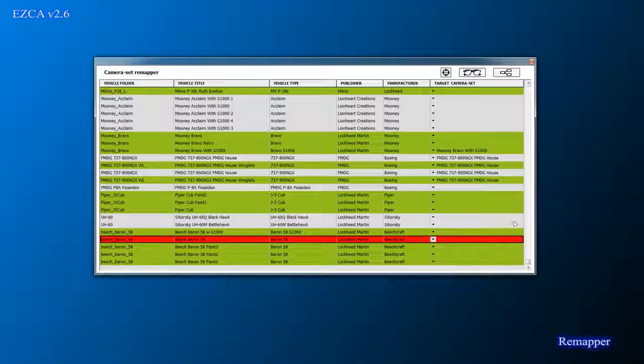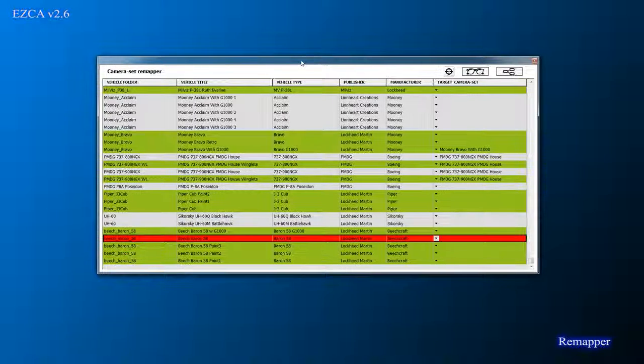In the right column, units are marked with green and gray, and thus create groups of planes of the same model but of different modifications. The plane loaded into your simulator is marked with the red line.